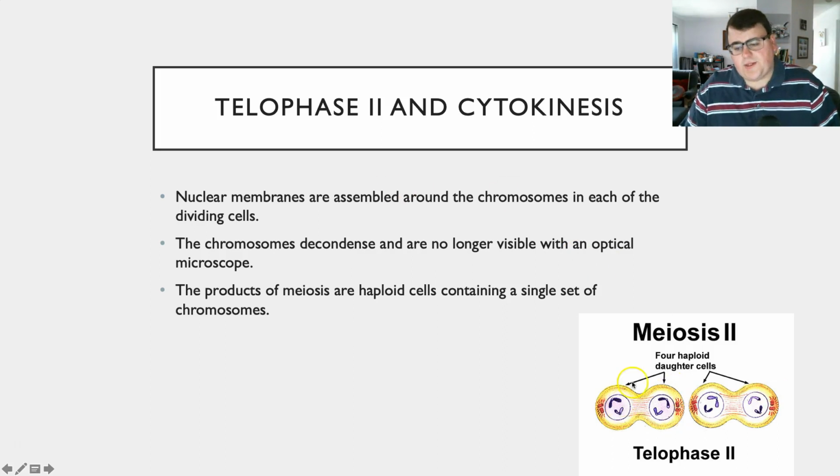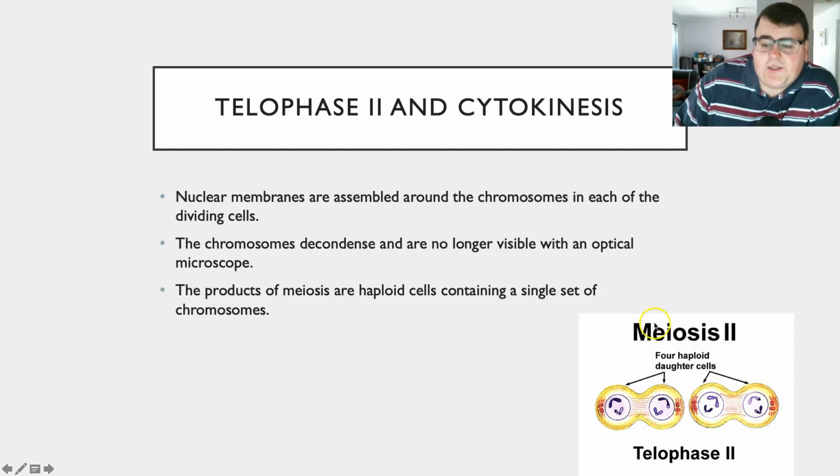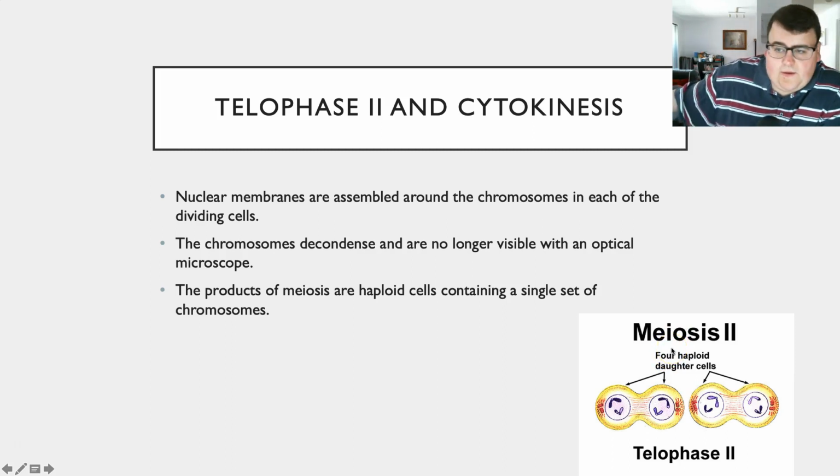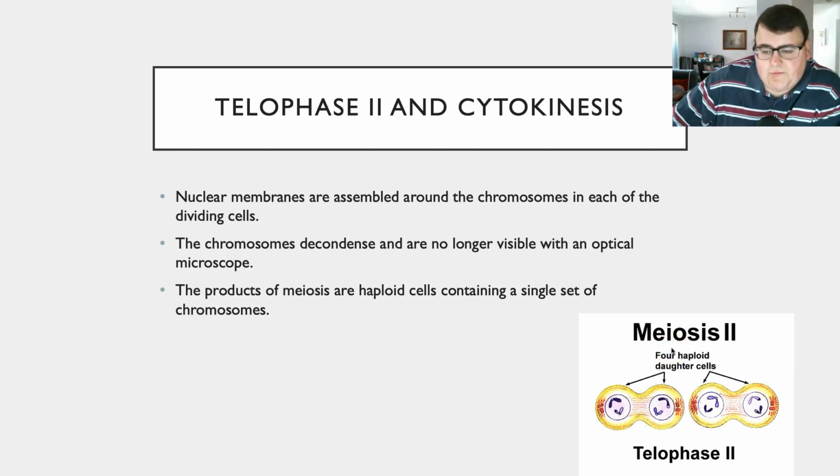Now, this whole process wouldn't work unless DNA replication happened at the beginning. If DNA replication didn't happen at the beginning, after the first division, we'd only end up with 23 chromosomes all up, and they wouldn't be duplicated. So we wouldn't actually be able to end up with 4 haploid cells. So the reason that we have DNA replication take place in meiosis is that we can actually create 4 cells from each division.